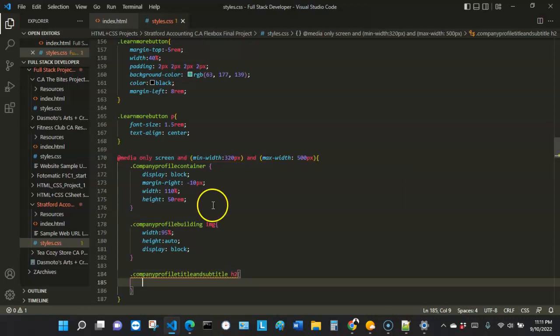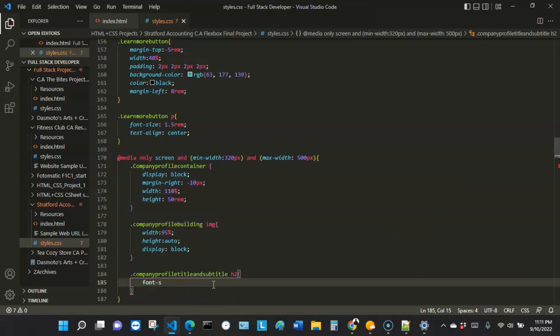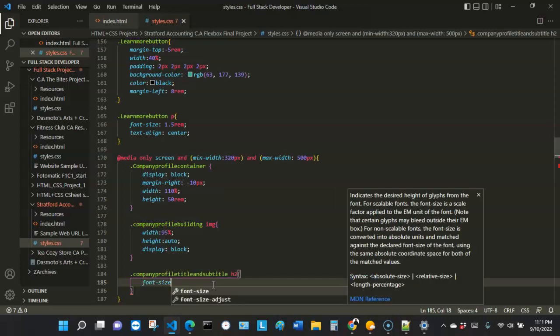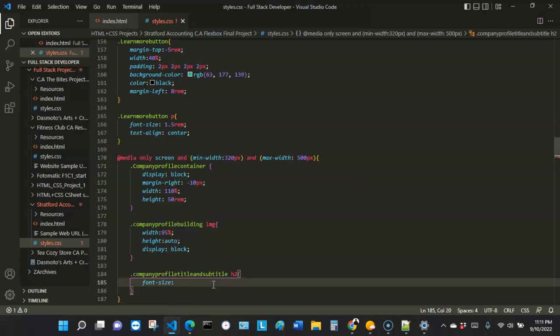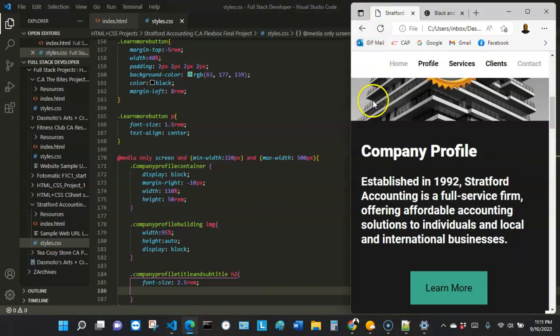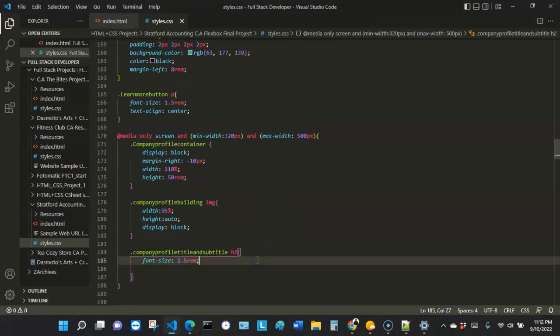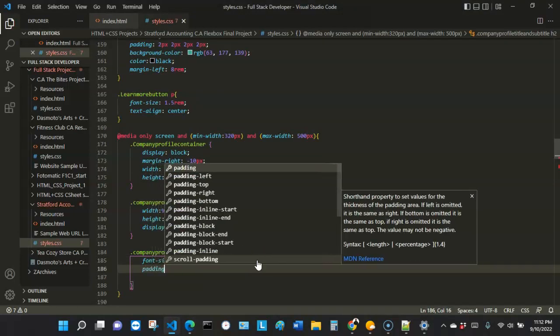That's the header title area, and maybe we want the font size to be 2.5 rem maybe. It just looks a bit too, I don't know. Let's see how it looks now. All right, I think that's better, right? Okay. Should we put some extra padding on the top maybe?